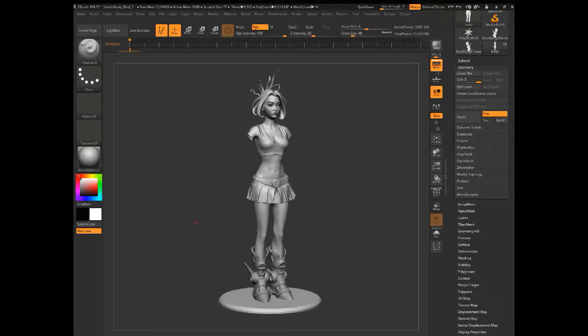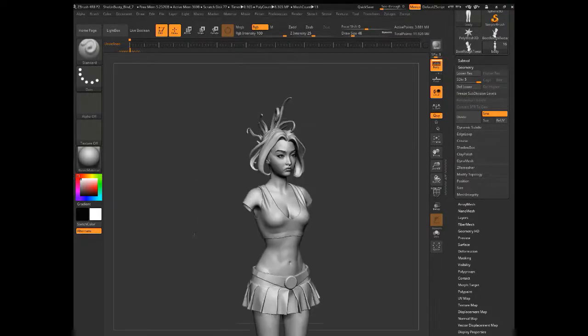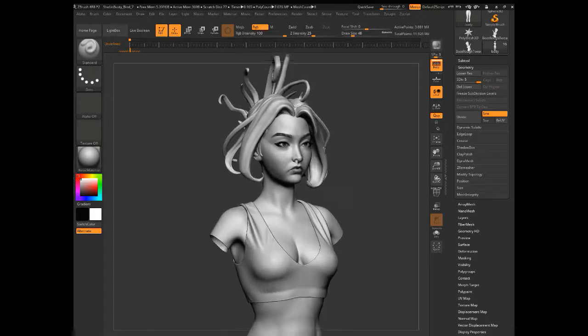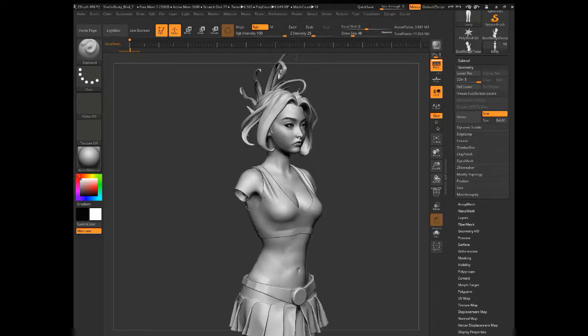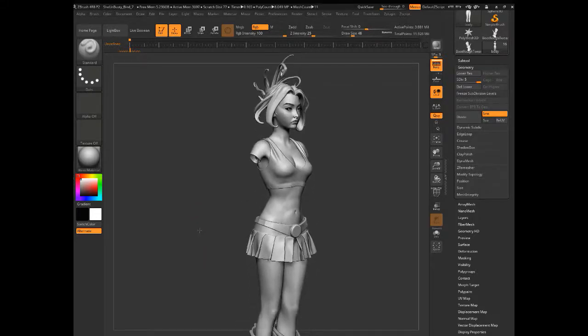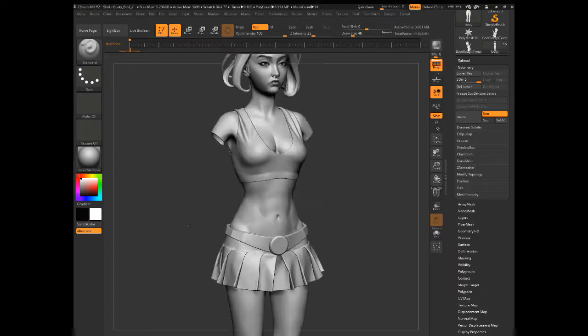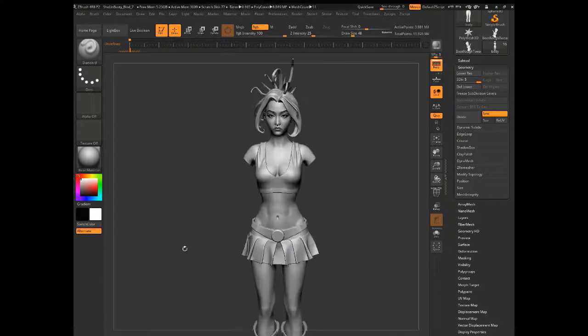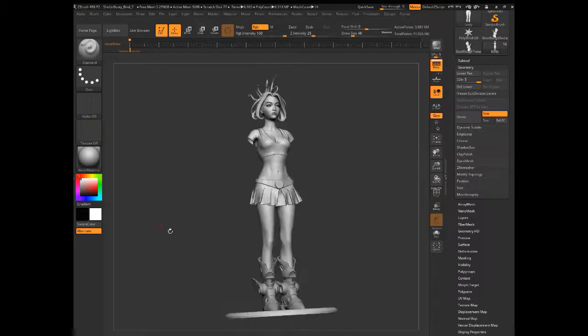So the reason for the sojourn down Mystery Guest Lane was to really just show you guys how we got to this point as far as the head and the body goes. This model started the same way as my previous example, cubes and boxes masked out, and then I ultimately remeshed this model so that I could deform her and animate her.